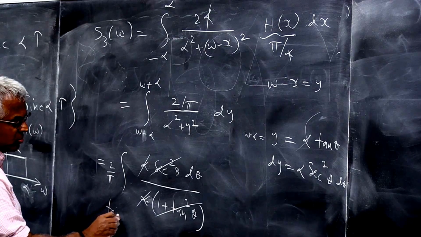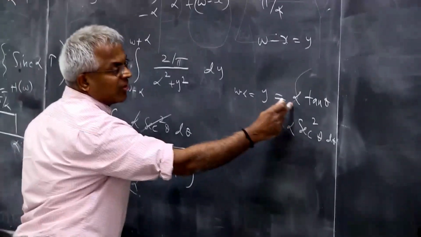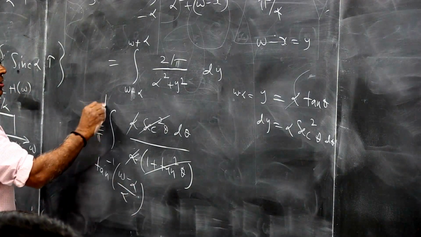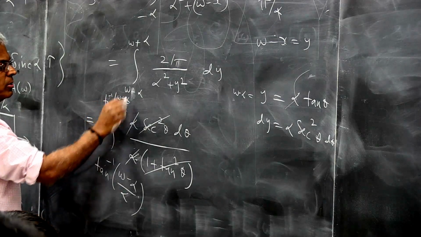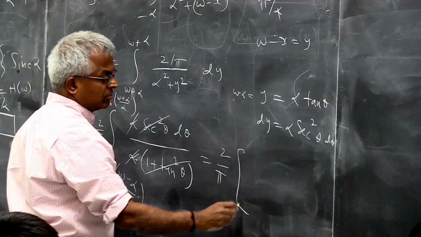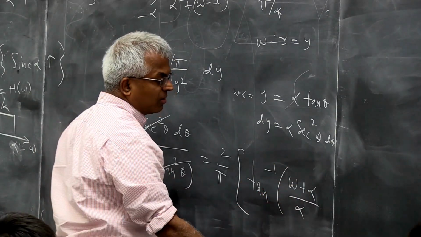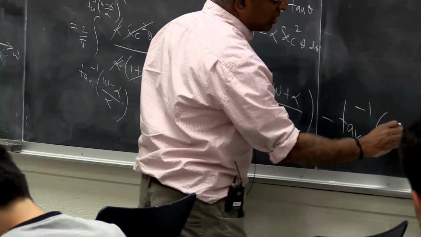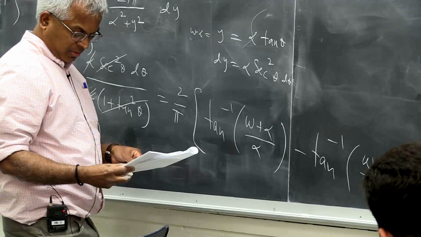Yeah, so this will be tan inverse of (omega minus alpha) over alpha, since omega minus alpha equals alpha tan theta. So what's the lower value? And here this will be tan inverse of (omega plus alpha) over alpha. So it looks like you can write this as tan inverse of (omega plus alpha) over alpha minus... it's a mess, right? How do you know whether this is positive or negative? So we have to do a little more work. So that much is good.